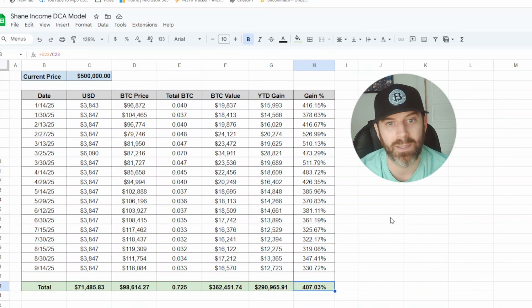Is this the only way? Is this the best way? No. Am I saying you should absolutely do this? Is this financial advice? Of course not. But it's easy to do the math, right? And if you believe in Bitcoin and where it's headed, well, then when you do the math, it's going to produce these kinds of results. And that's why I've been doing this, because I do believe in Bitcoin, and I do think we're going to hit 250. I do think we'll eventually hit 500. And as such, I want to be stacking as much Bitcoin as I can. And the best way for me to do that is to convert my income, all of it, to Bitcoin, never sell it, and borrow against it to live my life.